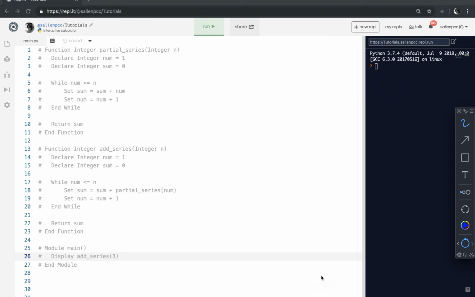Now if you noticed, what we did was when we passed 3, we looped here. So we looped 1, 2, and 3. And then for each of these numbers, we looped 1 to 1, and we summed them up here on line 6. So 1 to 1 would have looped 1 time. And then when we passed 2, that summed up 1 plus 2.